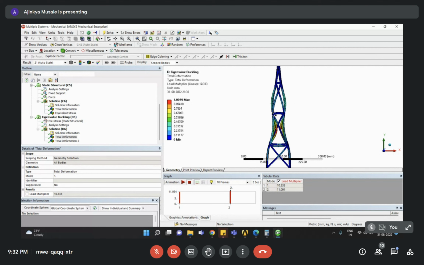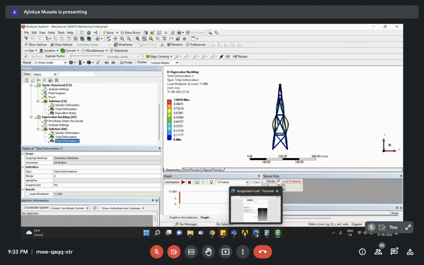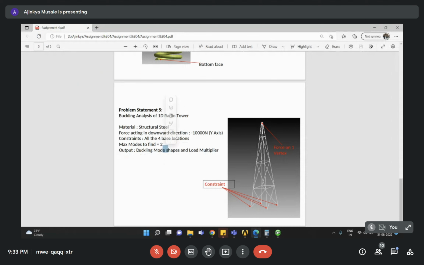You can see in mode 1 it is deforming in such a way, and this is mode 2. In mode 2 my other members are deforming and I'm getting the load factor as 11. So with this load I can go up to a factor of 11.094. That's nothing but my load multiplier factor. So we got the buckling mode shapes and we got the load multiplier.